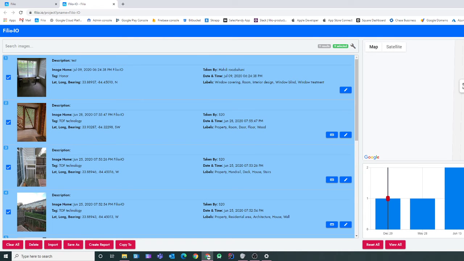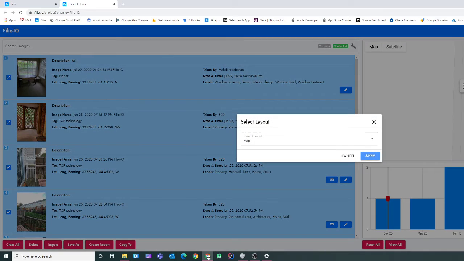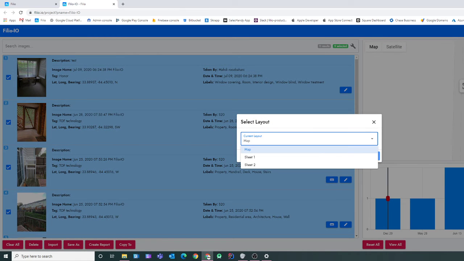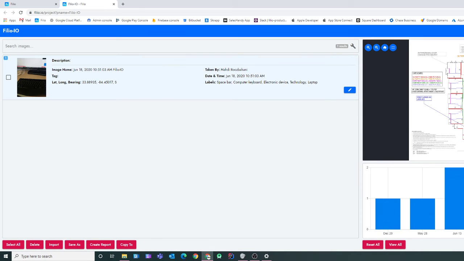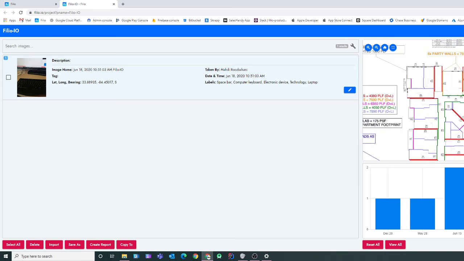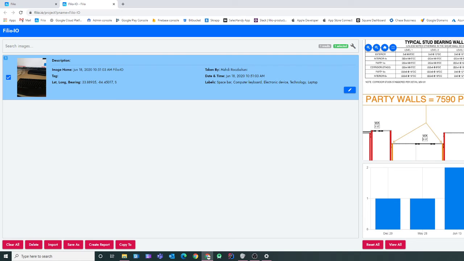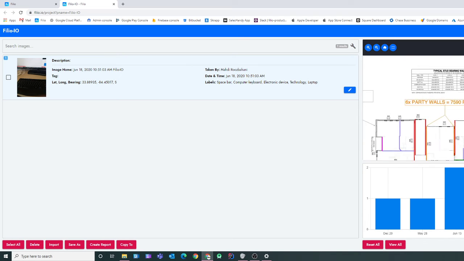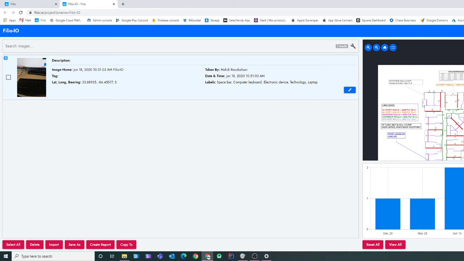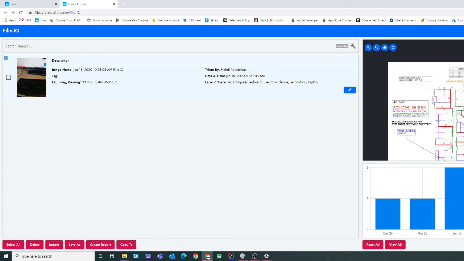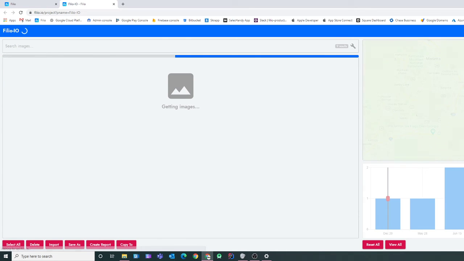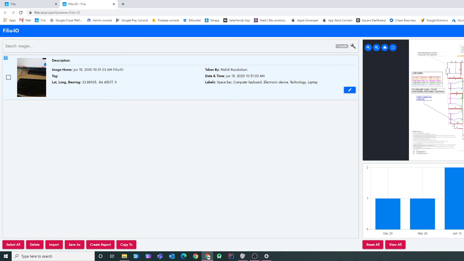Okay, so another important part of Filio is the layout part. As you can see, this project has a layout, and I can show you how I added this layout. If I click on sheet 1, you can see that one picture has been taken here, and this shows right here. If I click on that picture, it shows this picture belongs to this layout. This layout is important when you work indoors, in renovation, and you're working with buildings. If I refresh the page, we already know which layout you chose, so we're going to show you that one. Let's go back to map.